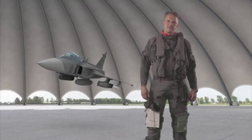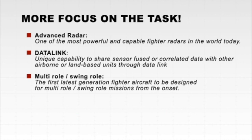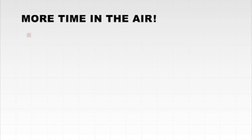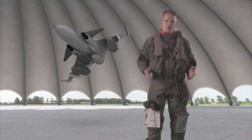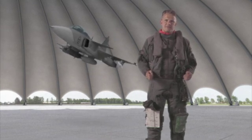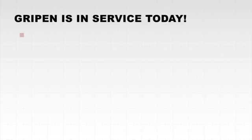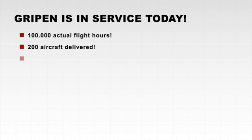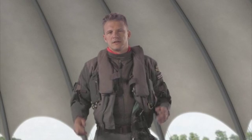Gripen is no ordinary fighter. As a pilot, I can focus on the mission at hand rather than worrying about flying the aircraft, and the purpose of a fighter aircraft is of course to be airborne. With Gripen, time on the ground is kept to a minimum. This small, intelligent, single-engine fighter will provide your air force with a very efficient solution to meet all modern operational requirements. Gripen is in service today — more than 100,000 flight hours and more than 200 aircraft delivered. This fighter pilot's aircraft is a reality and will stay so for the next 30 years. And as a pilot, I can say that this aircraft truly delivers.